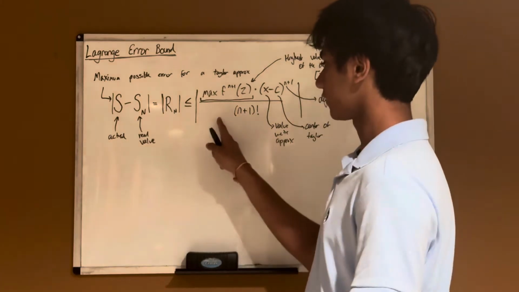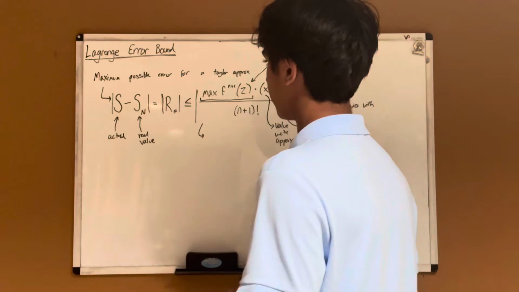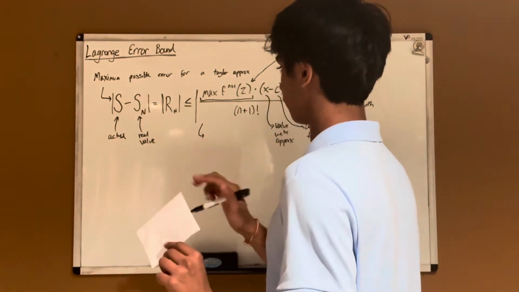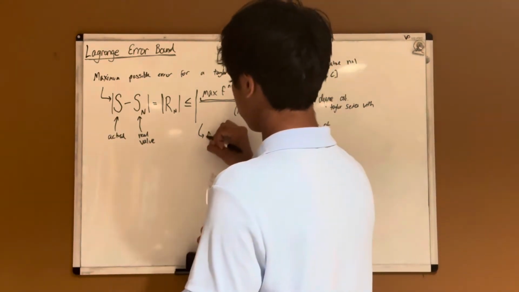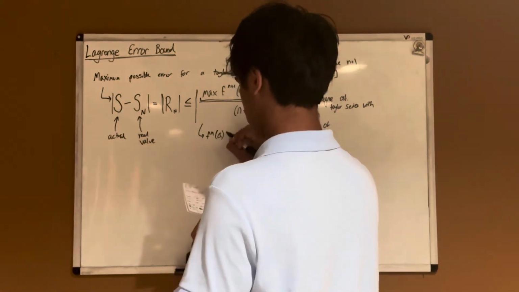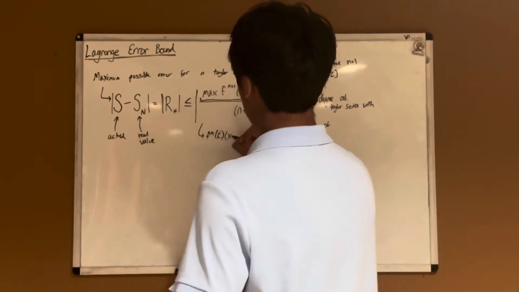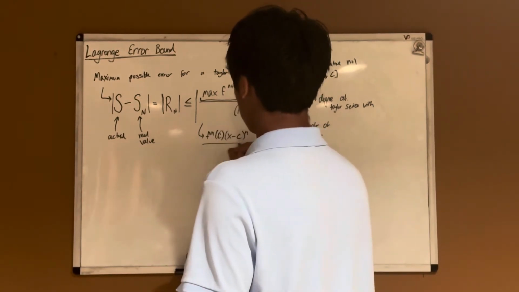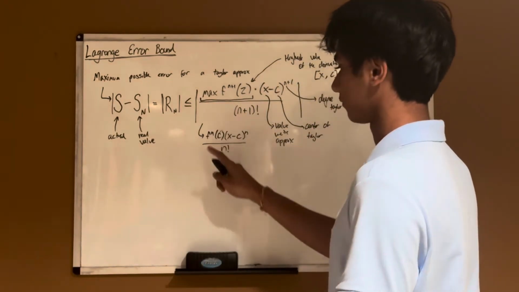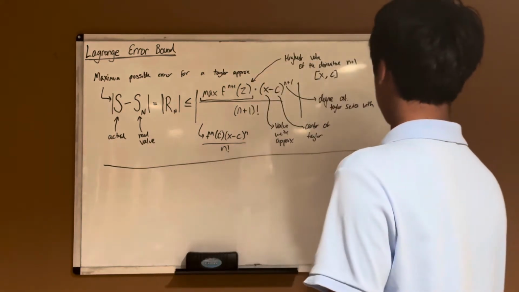And if you recognize this, you might see that it's the same thing as the formula for a term in the Taylor series, f of n of c times x minus c to the n over n factorial. It's the same thing, except we use n plus 1 and we're finding the max derivative. So it might seem complicated, but it really isn't. Let's try out a couple examples.